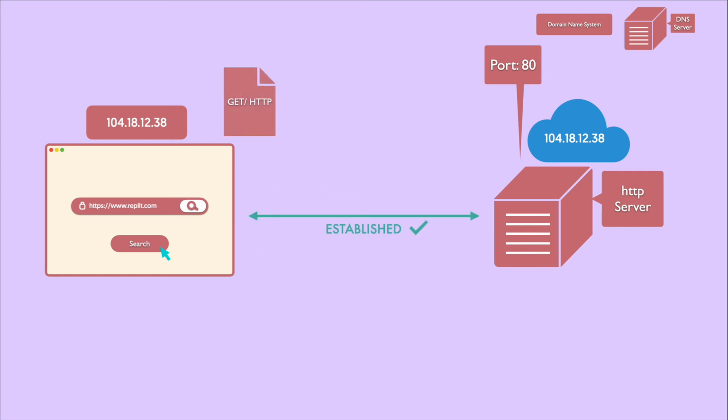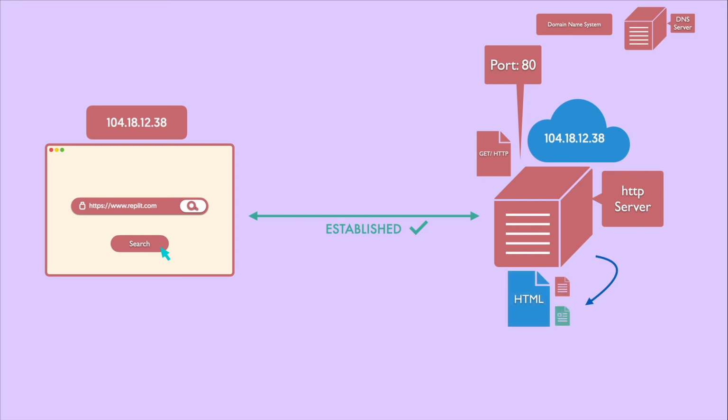Okay, now that the TCP connection has been established, the browser sends a GET request to the web server asking for the www.ripley.com webpage. The server contains a web server that could be Apache, Nginx, Cloudflare, or something else. The web server is responsible for receiving that request and passing it over to a request handler that will read the request and check what's requested, then generate a response in a particular format, generally HTML.